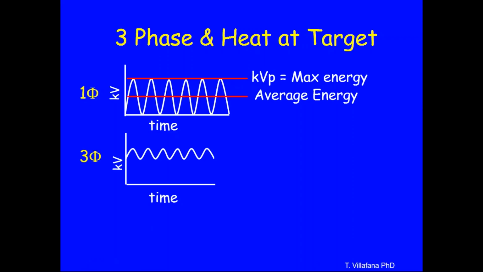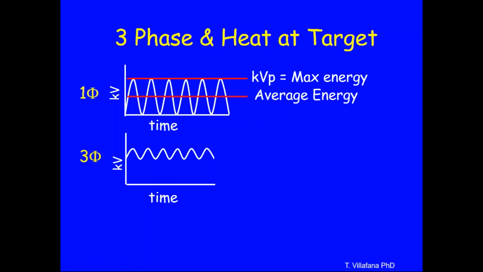The unique feature of three-phase is that the voltage does not go to 0. That's the whole idea of three-phase. The voltage does not go to 0. When you have voltages going to 0, what does that mean? You have no output. So in the single phase, where this consistently keeps going to 0, and even if it's not at 0, it spends a lot of time at low voltages. Low voltages are a problem.